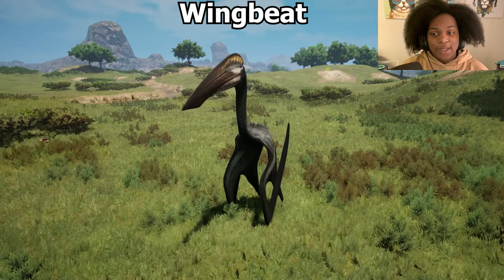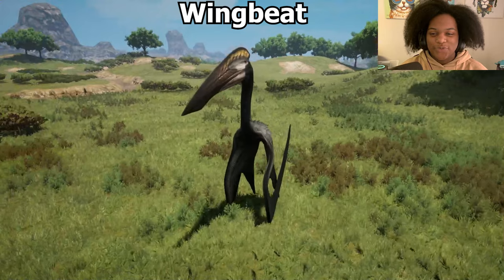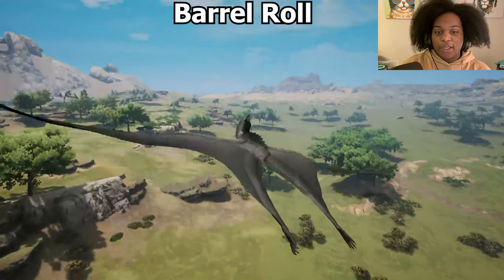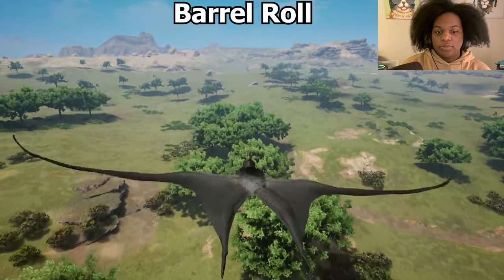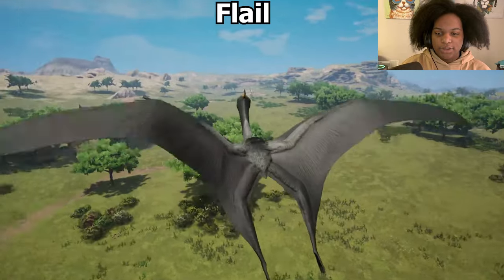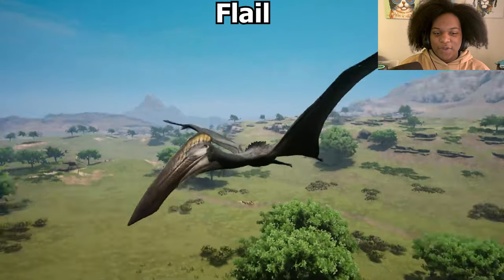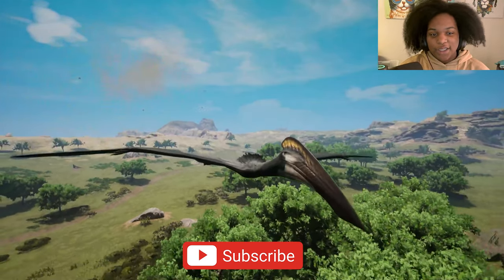After that, for the wings, we have Wing Beat. Ooh, I like that. It's a real get away from me type move. Very cool. So next we have Barrel. You have to be sprint flying to use it. And it has a pretty long cooldown from what I can tell. There we go. And then our last ability is Flail. Whoa, what? I'm not sure what that's supposed to do. It's kind of like an up-down jerky move. I'm not exactly sure how that helps, but it does do damage. I think that's about it for our big giant flying pterosaur boy here.